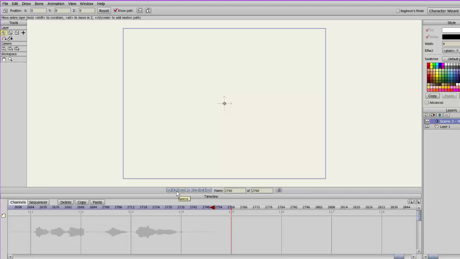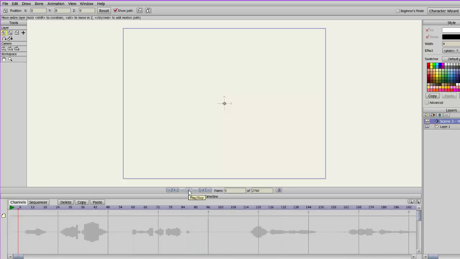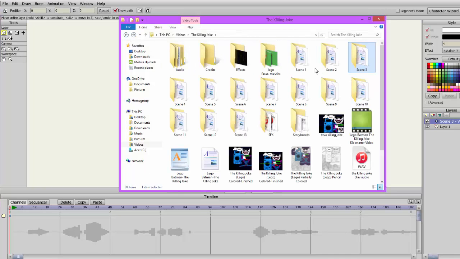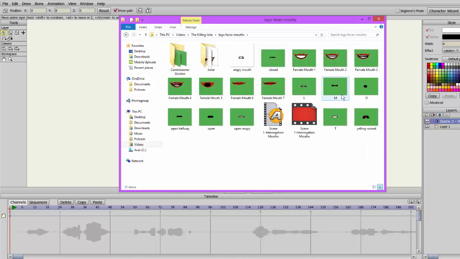So that's where it'll end, and then I'll play. Go back to the beginning. So you watch. Boom. Then it'll start again. So there is the audio file, and now you've got it set up. Now you want to get your mouths, and I've already drawn them and everything. You'll see why it has a green background later when we finish.